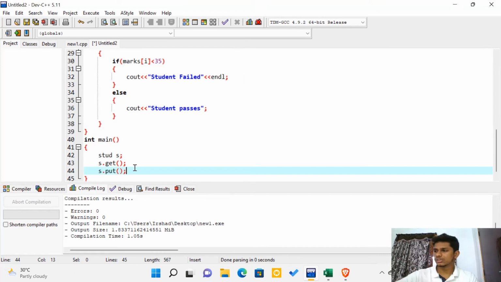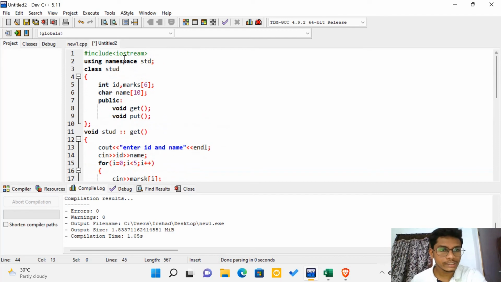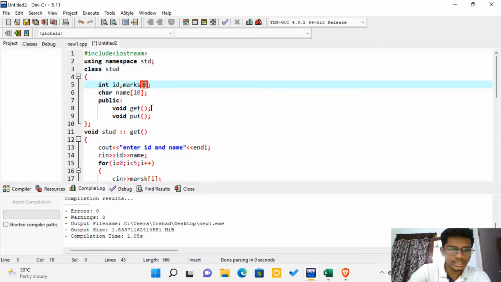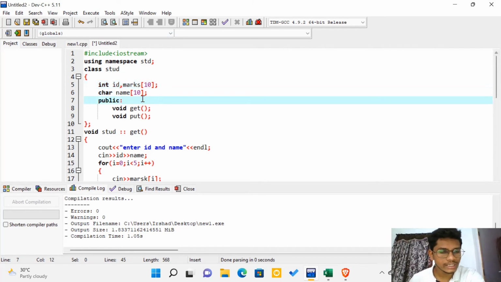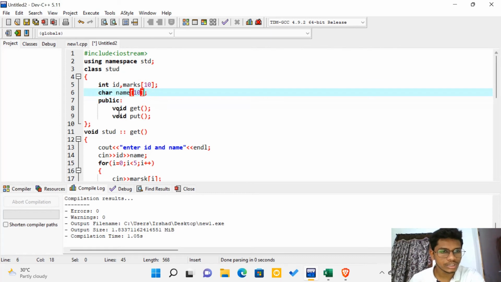That's it. So let's check our code once again from the starting. Okay, iostream, using namespace std, class student. After that we are taking id and marks, which would be of 5, 0 to 5 marks. So no issues, 1 to 10. And then character name, okay, public void get and void put.